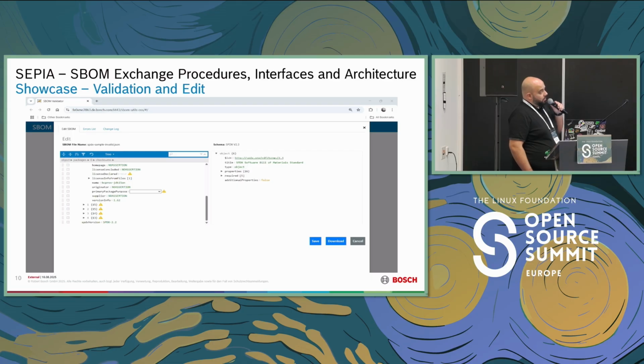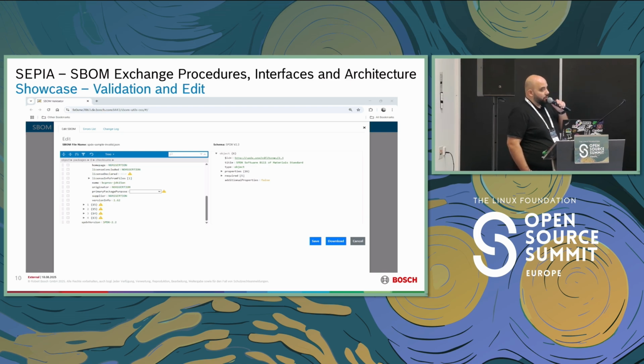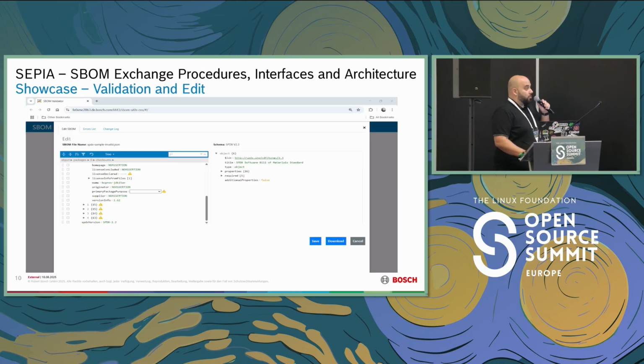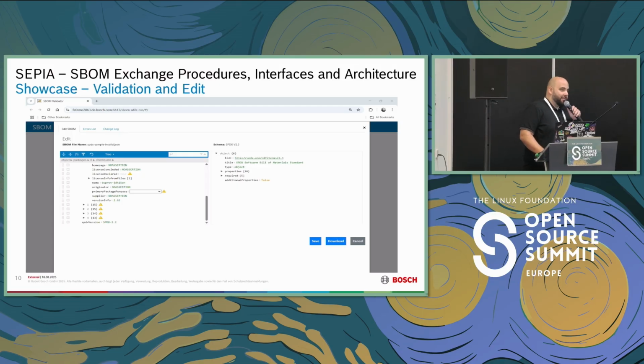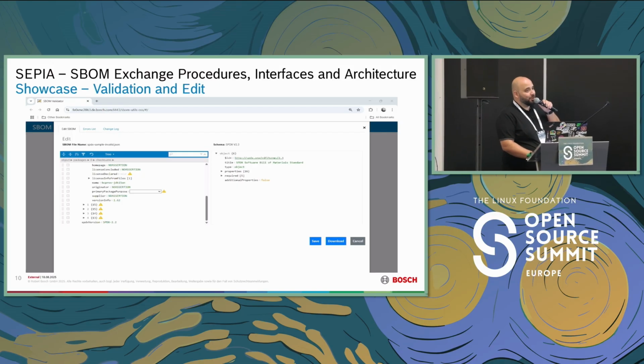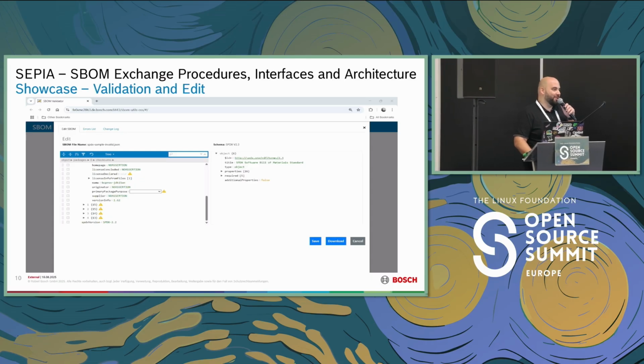As I also mentioned, the code base is already open source, so you can pretty much go there and get it and test it out. You have the QR code at the end to be able to actually get to the project. But although if you write simply in Google SEPIA validator GitHub, that will probably be the top result.